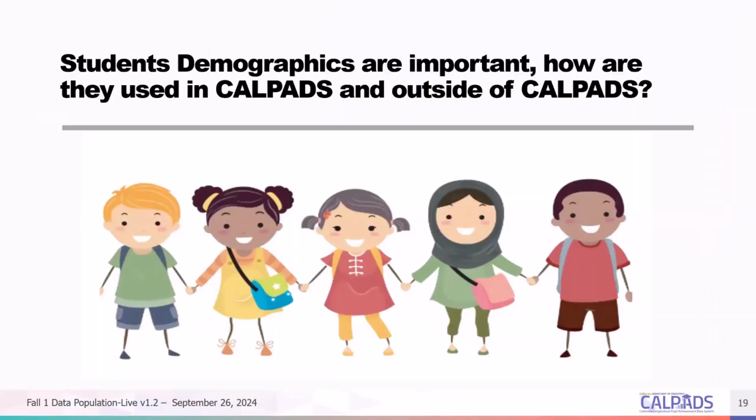Why are student information records important, and how are they used both inside and outside of CalPADS? I would love to hear from some of you folks if you can answer this question. I know it's actually 3 questions. Why are SINF records important? How are they used inside of CalPADS, and how are they used outside of CalPADS? But they are very closely tied together. So please feel free to answer any of those questions around the importance and use of SINF records in CalPADS.